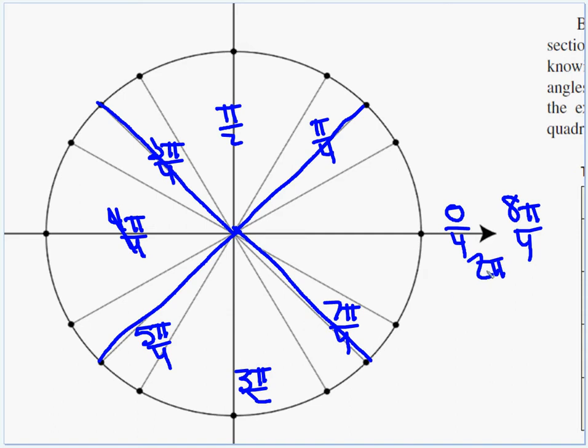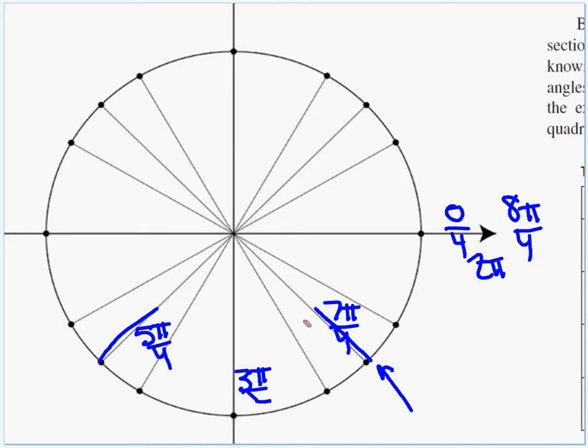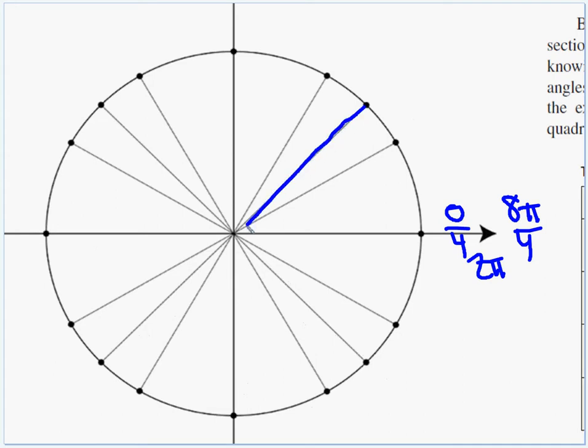Just like 0 and 360 we had for degree angles, now we've got 0 radians all the way around to 2 pi. So again, right in the middle of each quadrant are the fourths. We've got our 1/4, 3/4, 5/4, 7/4 for the ones that don't fall on top of the coordinate axes. Okay, now to fill in the rest, all the ones we did not fill in yet, I'm going to go back over. I'll use red ink this time, and let me keep the quarters in blue. Since these are already done, of course, we're not going to do them again. So I'm just going to leave them highlighted in blue so we don't accidentally work on one of these again.